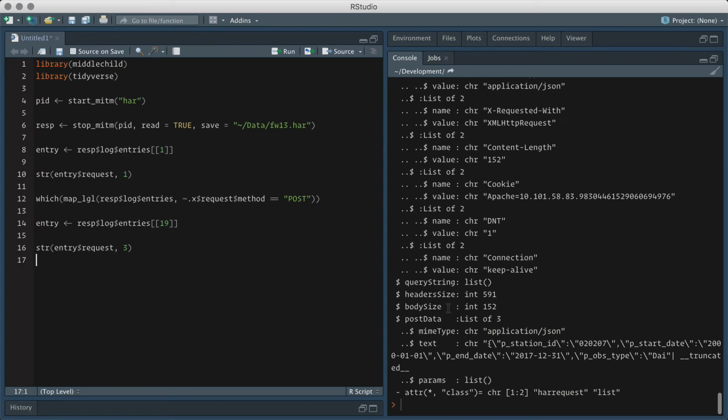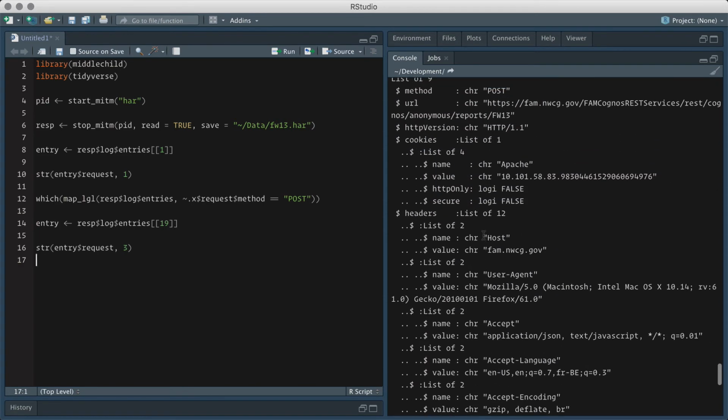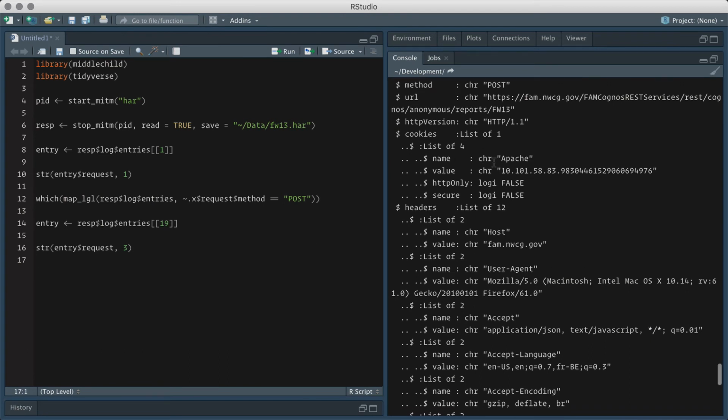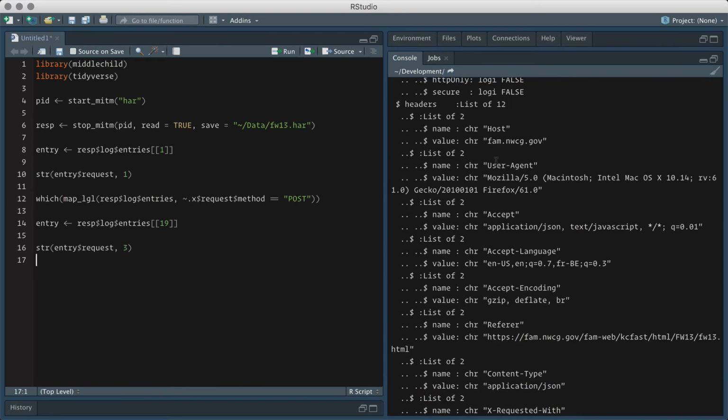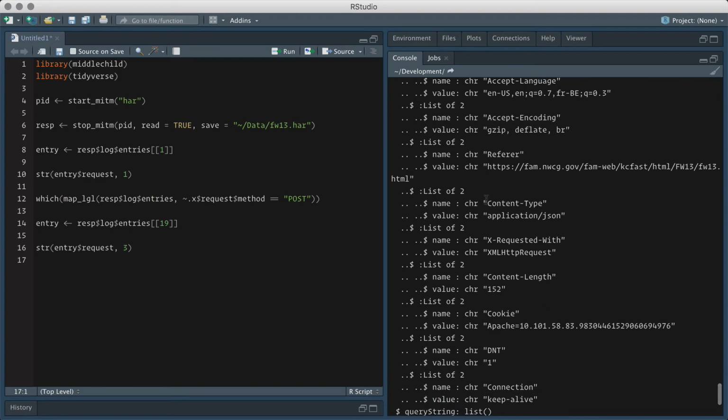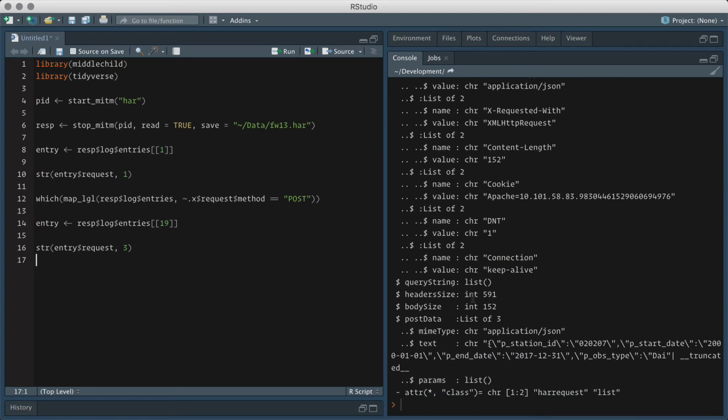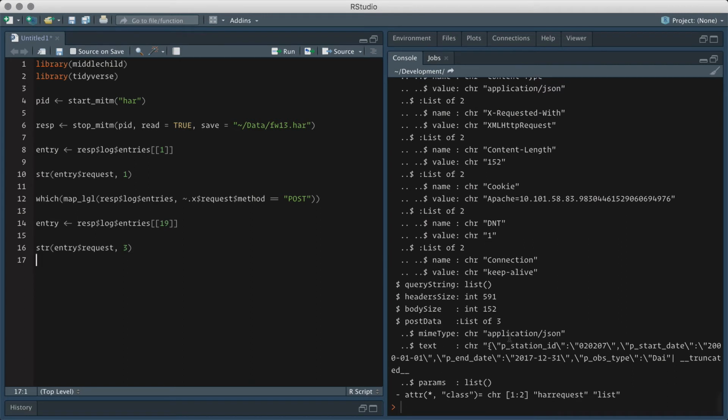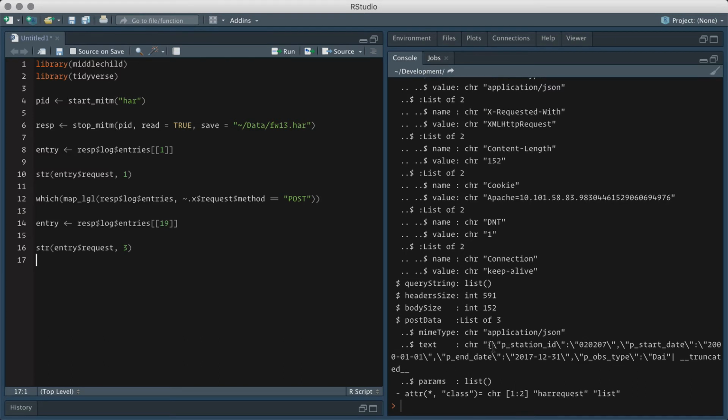So we'll take it down to 3, and now you can see the details of what we got back, right? You've got the cookies that it created and sent and is managing for you, lots of cookies. There is no query string, but there is a bunch of post data, and this is the post data that it sent. It sent it in JSON format, and this is the textual version of the JSON. So this is the data that it forced to there. And this is enough information for you to, on your own, if you so chose, make an httr function out of. You could go through and capture those individual bits and do that.